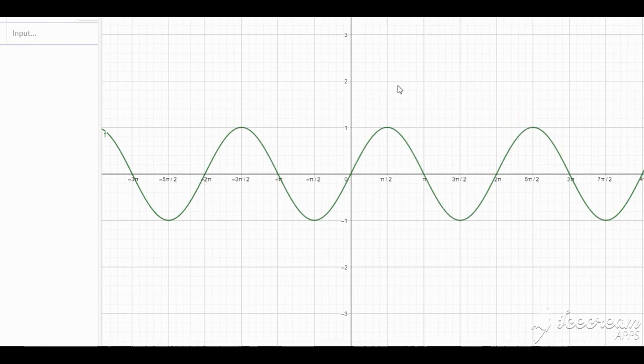Let us summarize a few things. Now, notice what I did. I will shrink the graph a bit because we're going to be looking at different translations of the sin x graph. Going back, we said that the amplitude was 1, and the amplitude is the displacement from the horizontal. Now, because my amplitude is 1, notice here that my maximum value is 1 and my minimum value is -1. Notice also we have a maximum turning point there, and we have a minimum turning point down here at -1.